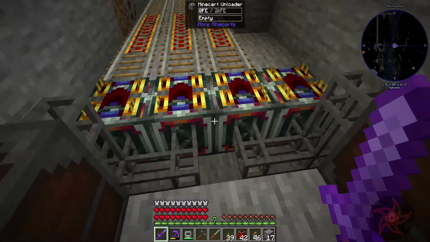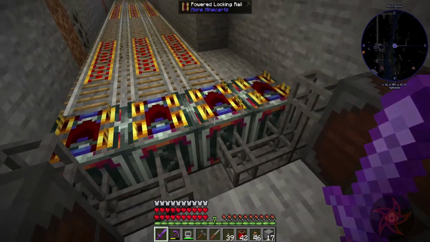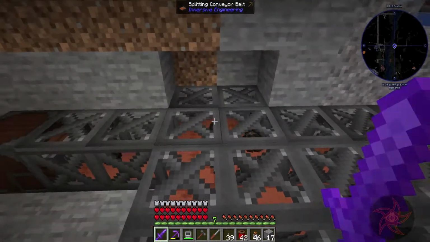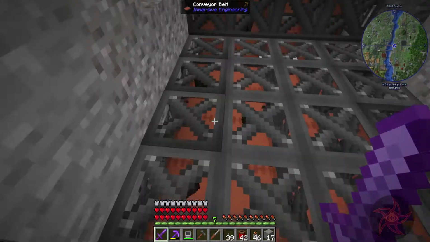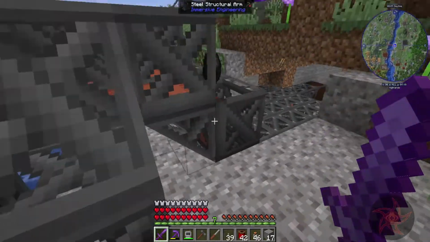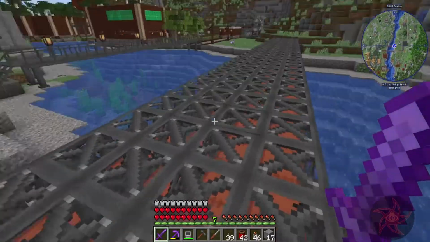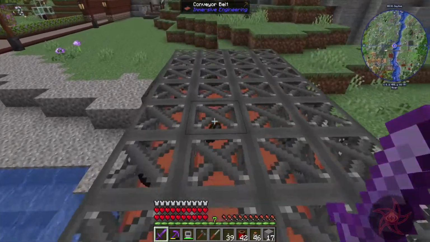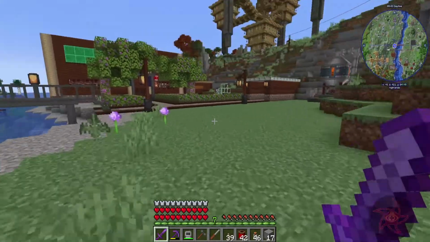Because it's only going to unload 9 stacks, because of how quick these things unload, and it's going to immediately send the cart back. But you can see that our charcoal is working here like it should. You can see that charcoal is getting split and sent up 2 lines now. And of course I can't jump up on the structural arms. And it's working its way across the rail line. It's dropping down into these chutes.